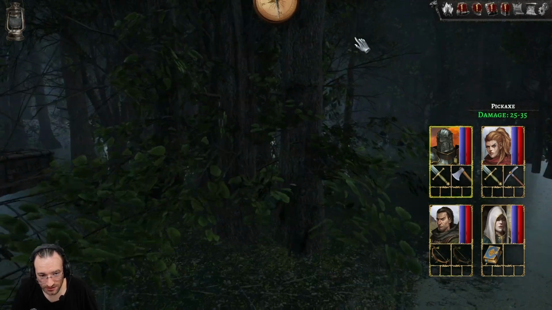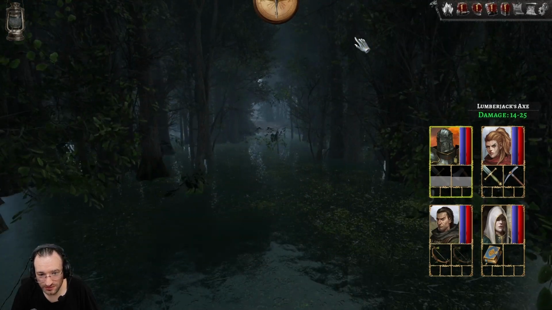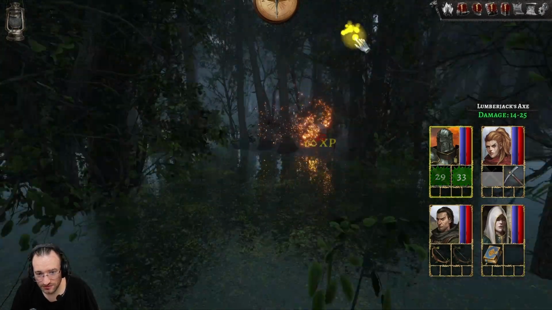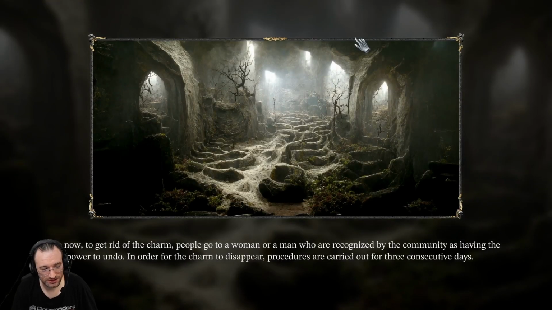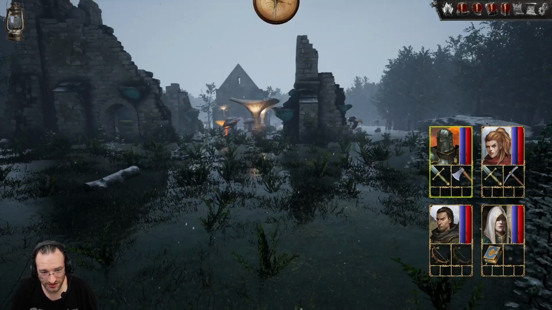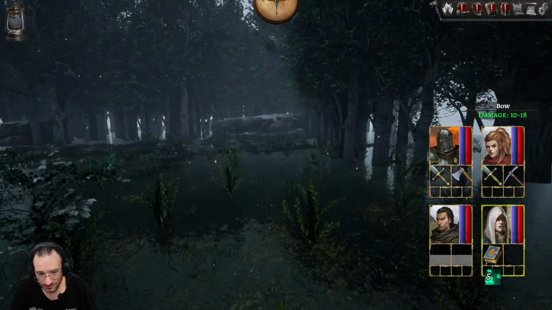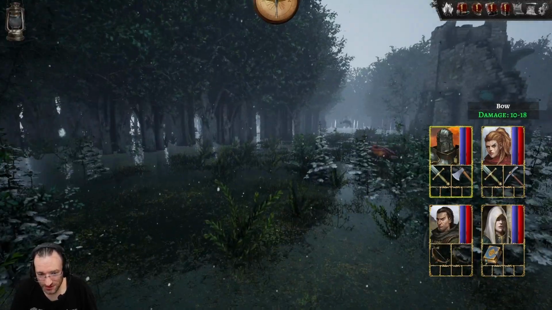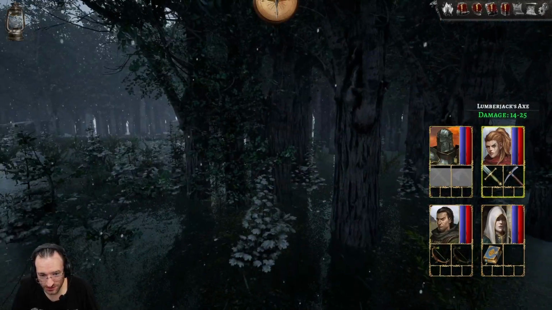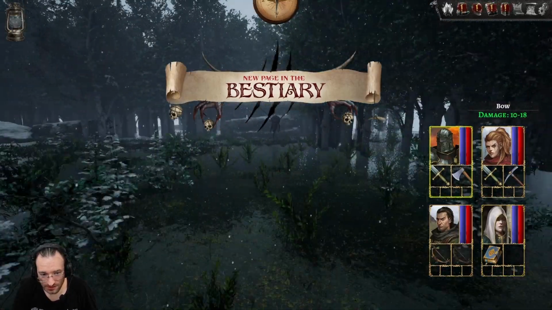I'm not sure if there's... there. No, we weren't in vicinity yet. Alright, so now we are in the third area, and this is like this swamp area, which is giving me some Ishar vibes. So Ishar also had... Ishar is a crawler from the 90s, right? From Silmarils. And a new page has appeared in the bestiary.